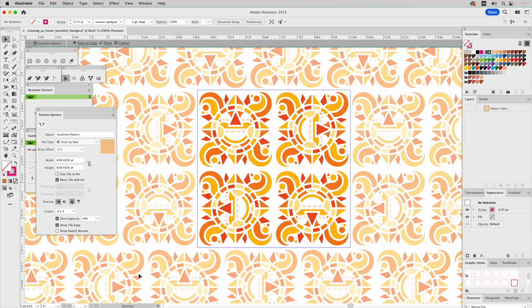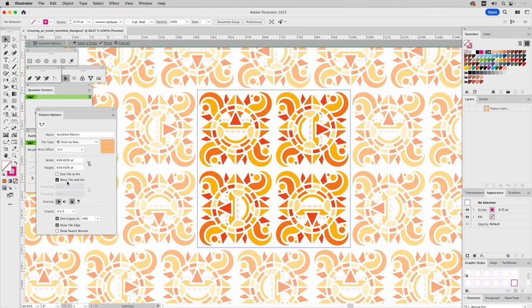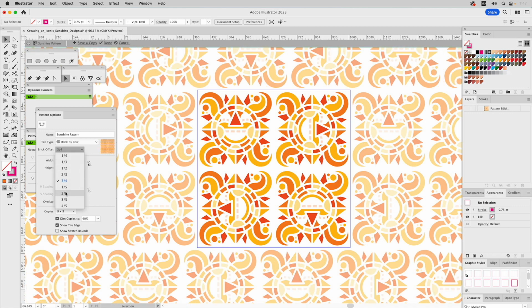Now, the spacing in between all the elements is going to remain the same. That's not changing. It's just how it lays out that grid of the pattern. In this case, it's calling it bricks because it does it more like bricks, but it staggers it, and that's what this offset is, it's just staggering that repeat. You could go to 3/4, you could go to anything you want. Maybe you go to 2/5. So it just depends on what you want to do.